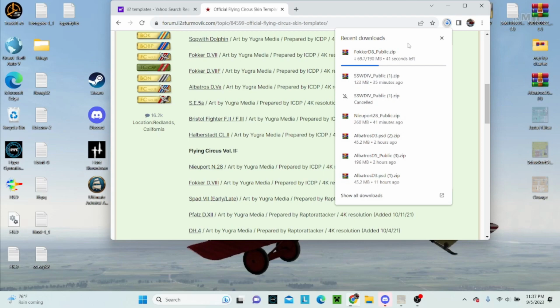And then, I don't know, need to get those other files working. Or find the new files, I guess, for the Fokker D7s and DR1. I want to make a DR1 skin. But let's just do the D8. Call it simple. 30 seconds left. I'll just wait for this. I'll get it ready to open.